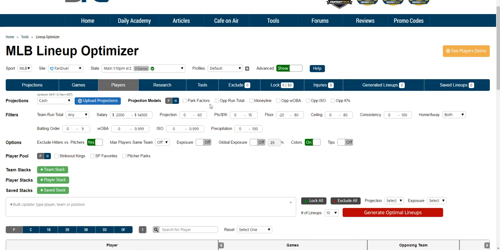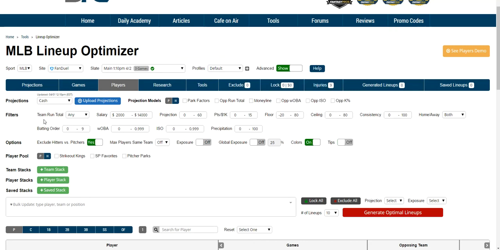These are projection models for our pitchers and hitters. You can swap back and forth with this toggle. You can select one or more, and this essentially weights this element up or down based on the player's matchup. If at any point you want definitions, turn on this tips icon and hover over, and it'll tell you exactly what we're doing here.